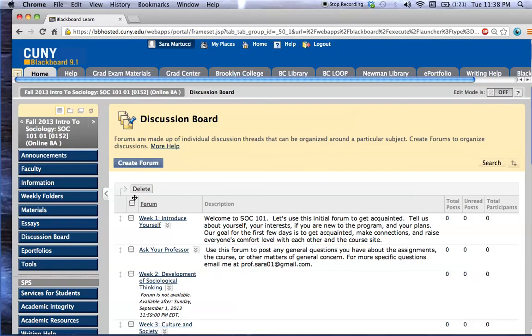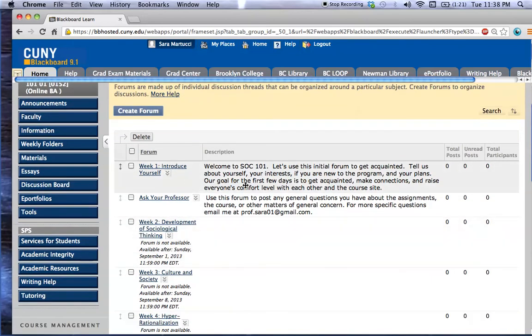So to get the full 10 points of the discussion board, you have to do your own post and then also comment on others' posts. For week 1, you don't need to do the comments. The post itself is fine. So for most weeks, some weeks we'll skip it, but for most weeks you'll have a discussion board that you come on here and write on.